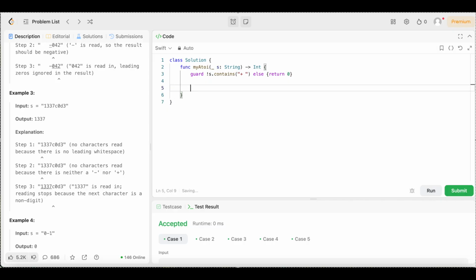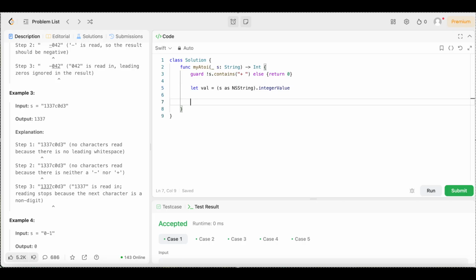Boom. Now we can use NSString's integerValue to parse the string into an integer, and that's going to handle leading white space, signs, etc. for us. So we say let val equal, open up the parentheses, s as NSString, then outside of the parentheses put integerValue, just like that.